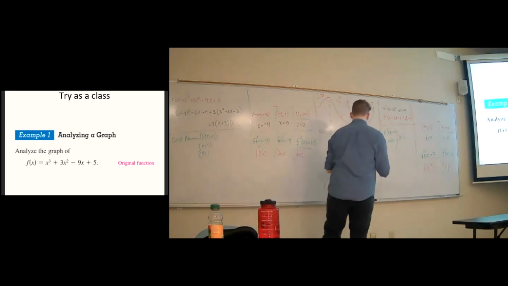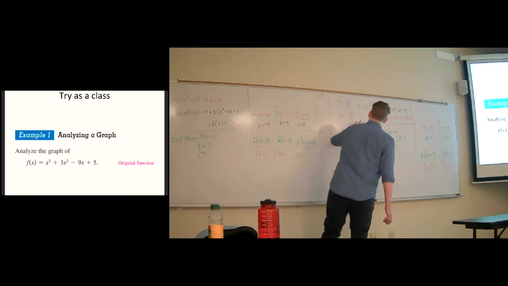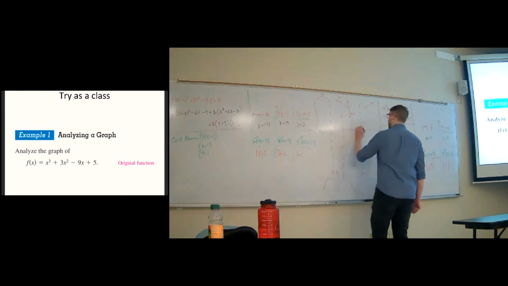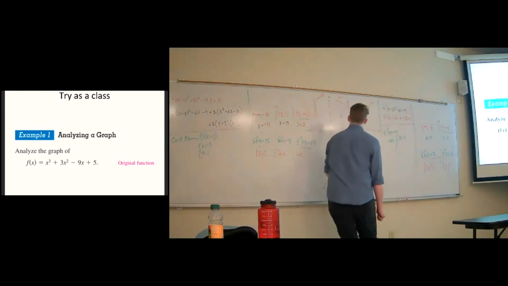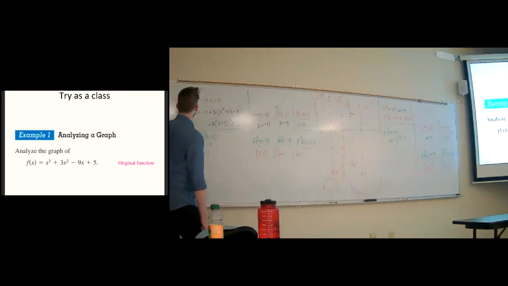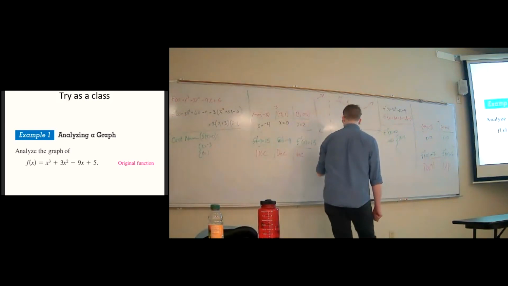Oh, I need to use another color because now we can't see anything. All right. So we said at 1, our function is equal to 0, and at -3, it was equal to, oh, my mistake, I did that wrong. This should be -27, this should be 27, those cancel, this should be -27 plus 5 is going to give us -22. Yeah. So I made a mistake there. But that's supposed to be going down.